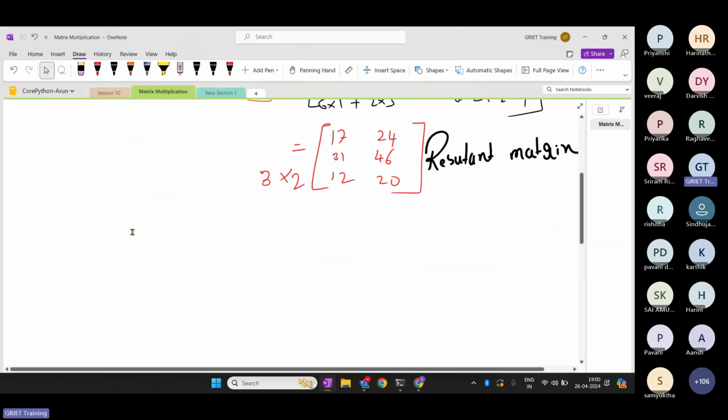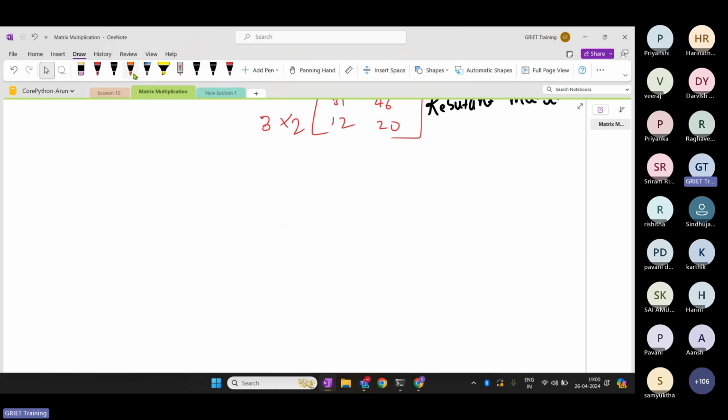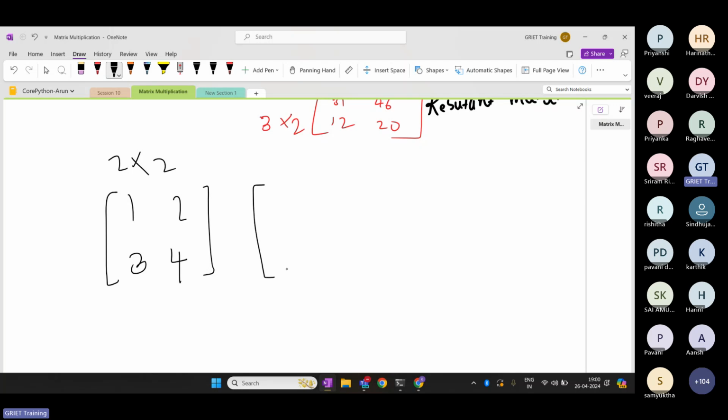So you just take the two matrices. I will write here. So let us take 1, 2. Simple only we will take. What is the size of this? 2 cross 2. Then to multiply with another matrix, what is the minimum thing I want? Whatever the number of columns are there in the first matrix, that I have to enter first. So obviously, the number of rows in the second matrix should be minimum or exactly 2, right? It cannot be more than 2.